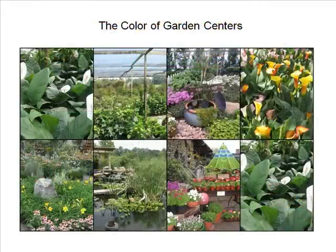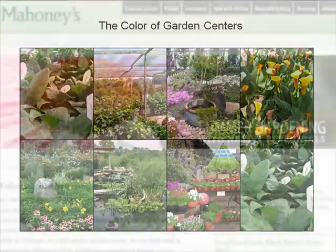And from everything I see, independent garden centers are pretty darn green. You sell plants that help the environment in all sorts of ways. I don't have to tell you. So garden centers are already part of the solution, but maybe there's more you could be doing, and whatever you're doing, maybe you could make it better known. So I'm going to show you 10 real-life examples of garden centers using their website and especially their blog to respond to environmental issues and basically just win the trust of the gardeners in their area.